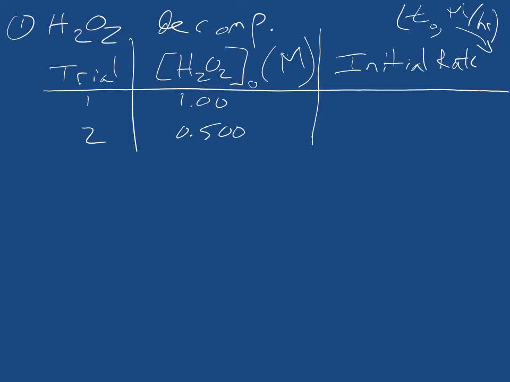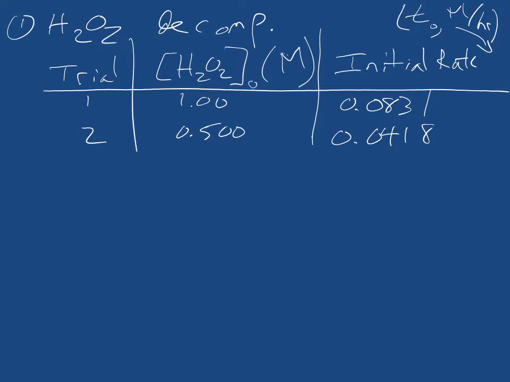And we did the initial rate, or the rates that we came up with before. I'm just going to rewrite these. They were 0.0831 and 0.0418. So in other words, about half. Doesn't this look easy? Because we cut the concentration in half, and the initial rate goes down by half. So it's like a 1-to-1 proportion. Well, guess what? That's exactly what it is.